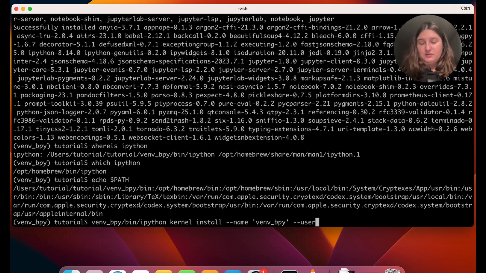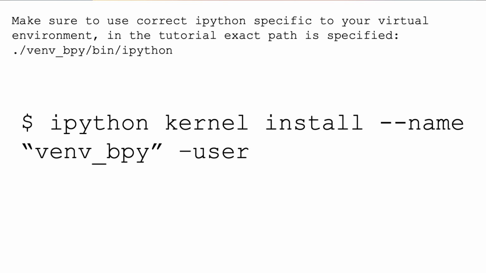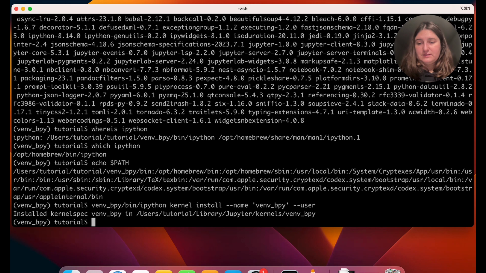This way we make sure that the correct iPython version is used. Okay, you can see that the kernel is installed.